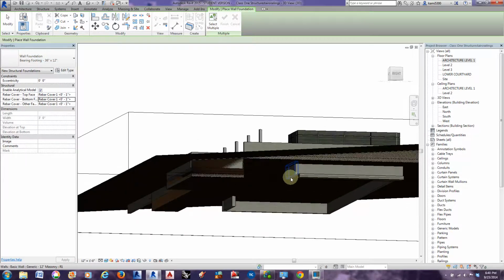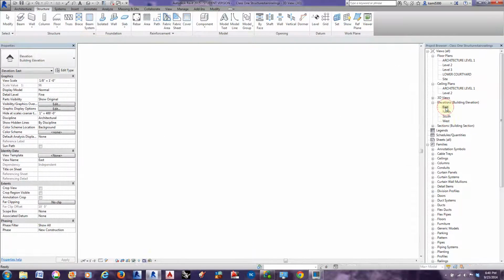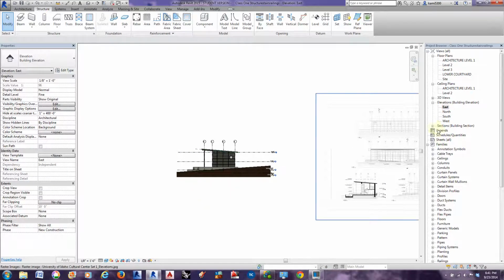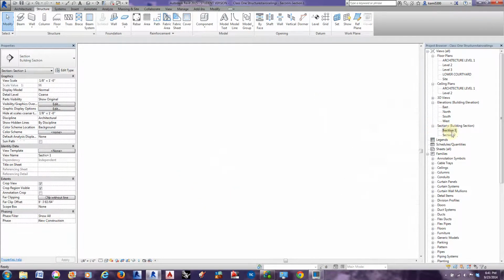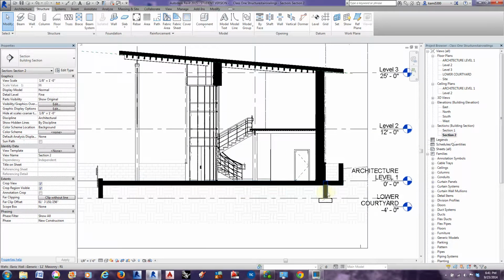We can start to pick those walls and create a sub foundation. And so when we flip back into our east elevation section, wrong section, section 2, you'll start to see that that wall is totally off from where it needs to be.